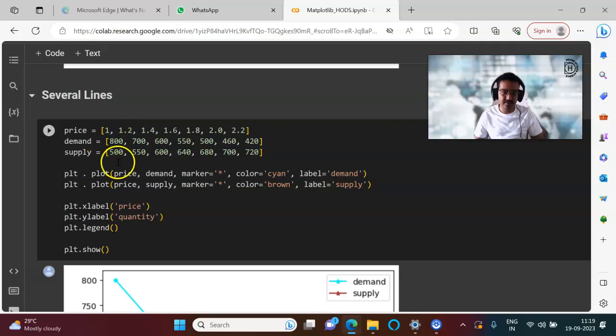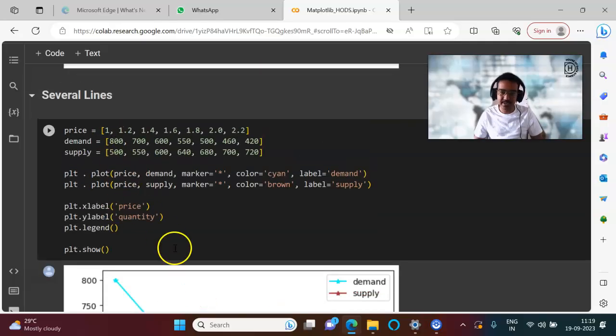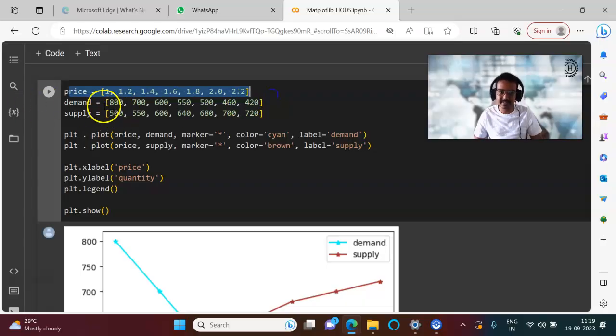The next one is the price, the demand, the supply. So whenever you have three columns, right? So how to do that? So basically you can create two plots, you can create two separate plots, or you can create two line graphs in the same chart. Why? Because the price remains constant, right? In the x-axis, and in the y-axis you have two different variables. तो हमारे पास वाई एक्सिस में क्या है, दो वेरिएबल है, डिमांड और सप्लाई दोनों हमको दिखाना है, दोनों प्राइस के साथ चेंज हो रहा है, राइट?